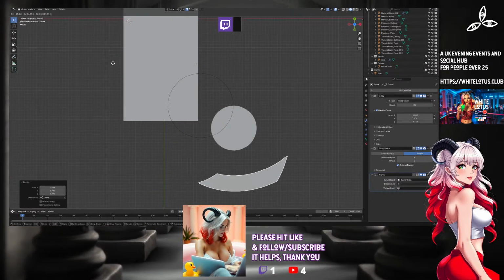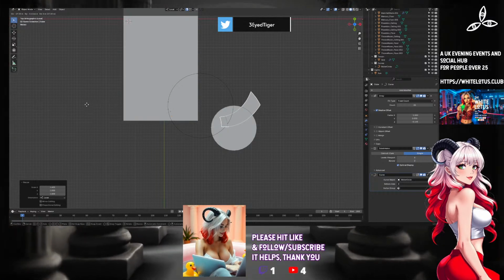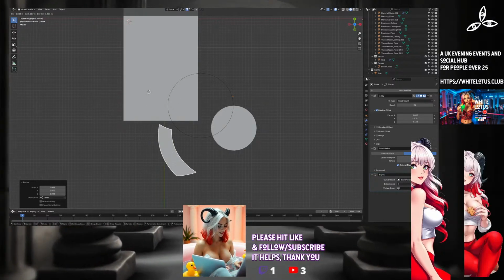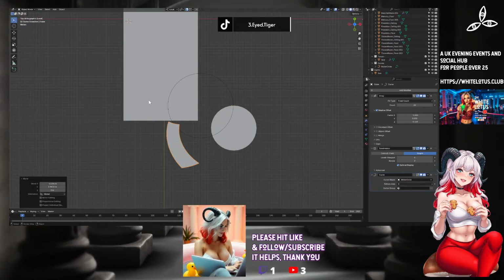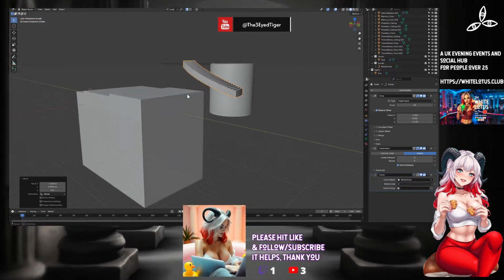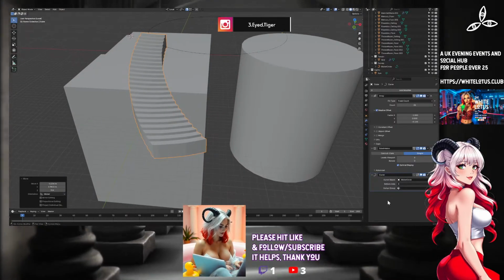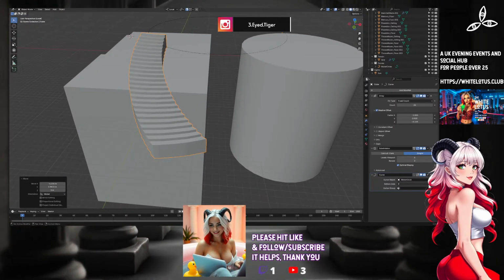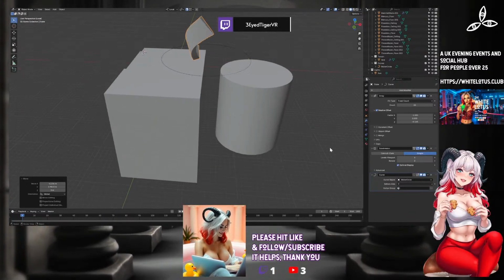So if I G that up, that's quite a nice curve, isn't it? That's gone up the wall. Doesn't like that either. But I wonder if I just start it here. Yeah, cool. It's a nice curve. It's not quite as equal as I want it though.